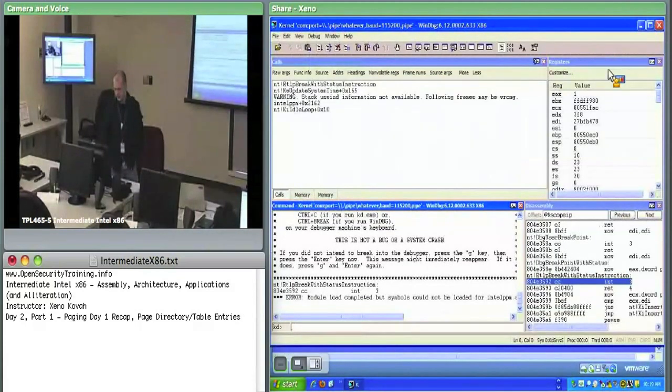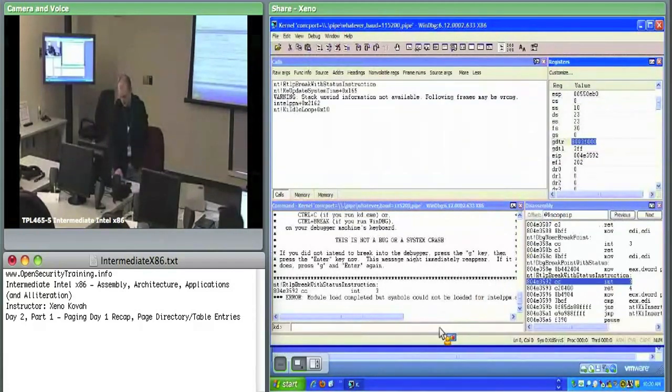Good, my symbols are still there. We're going to copy and paste the GDTR, which is like 8003F000. It'll be !pte and paste it, but we're not going to hit OK yet because we need to make sure that all of your symbols are loaded successfully. Actually, I'm not even going to put that, just to make sure.